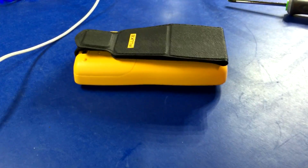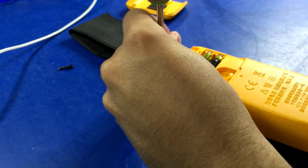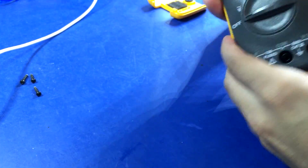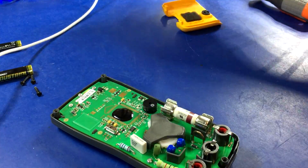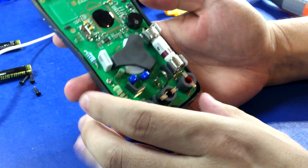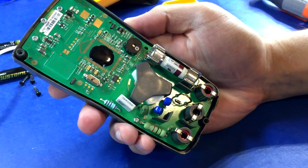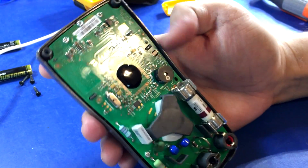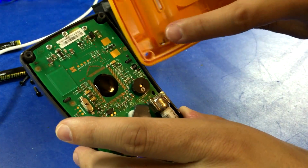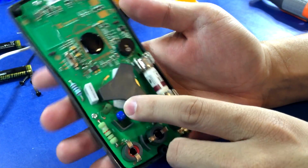Okay, first up, we have the Fluke. Okay, I got it apart, but good lord, that was ridiculously hard to try to get apart. So, obviously this is a very, very basic meter, but it's got chip on board. Huh, that's bizarre. And then 2 gold-plated contacts with batteries, speaker, crystal, some really big input resistors, some PTCs.